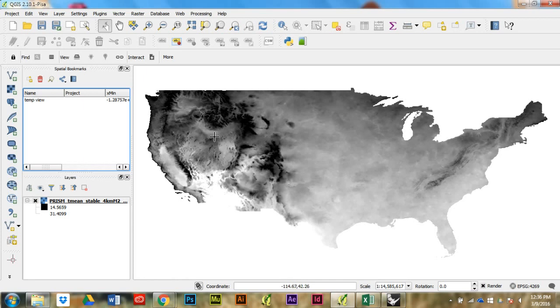One of the first things I've covered in previous classes is the actual map projection. This is very skewed and distorted. We can easily fix that by clicking this tab at the bottom right.